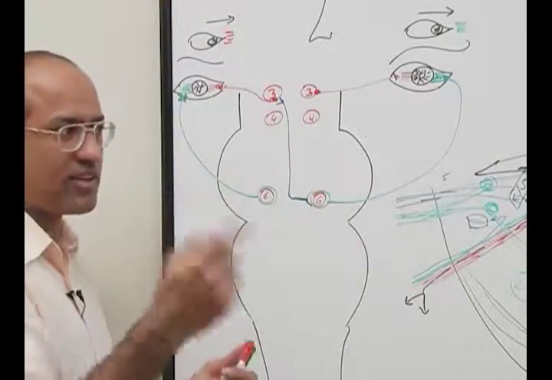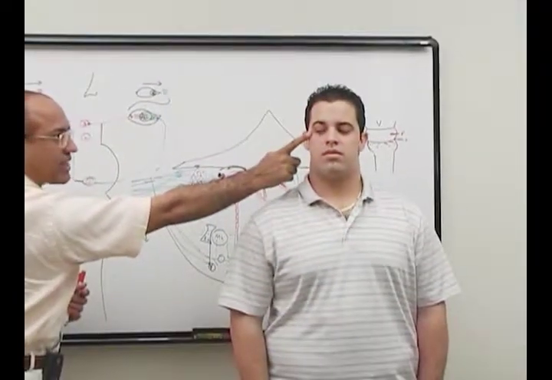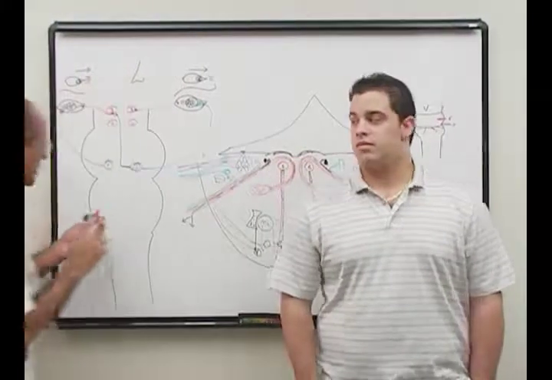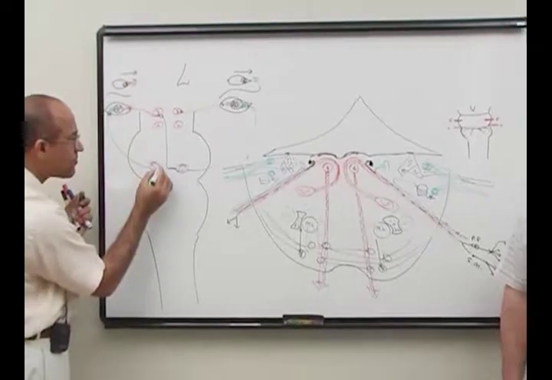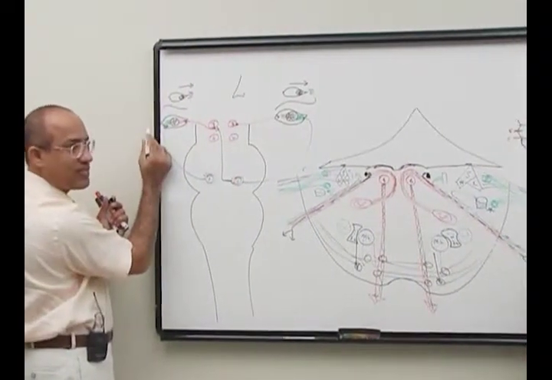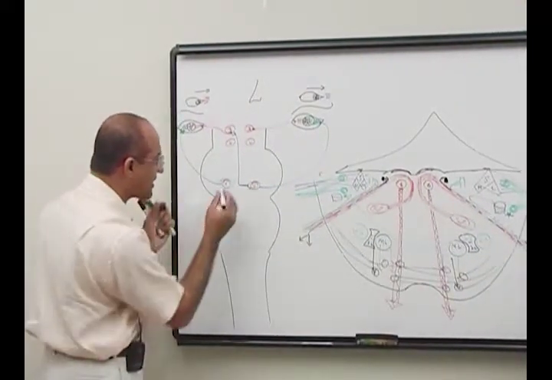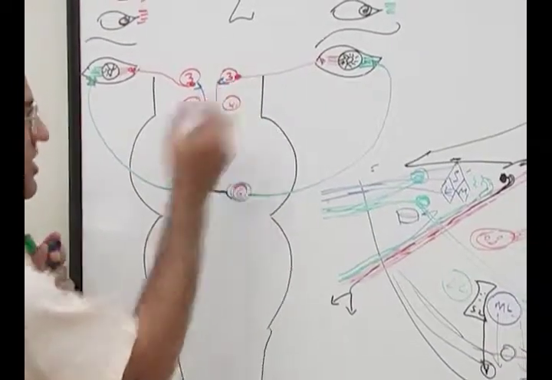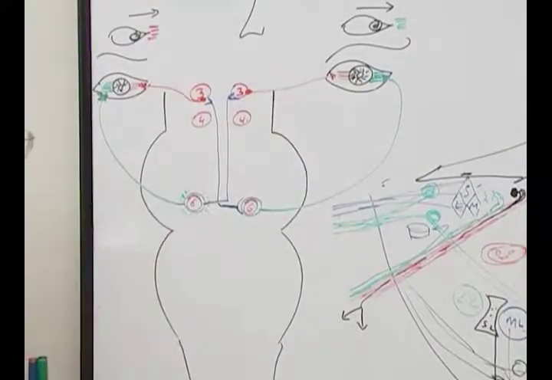Now, you look on the right side. Look to the camera and move your eyeballs to the right side. Now, the lateral rectus on the right side is activated and the medial rectus on the left side. This time, the activation was of the 6th nucleus on the right side, so it moves in abduction. But this should be connected with the subnucleus of the 3rd nerve, that nucleus of the 3rd nerve which controls the medial rectus.